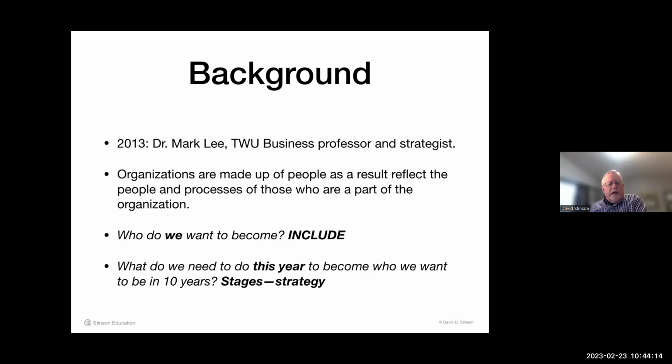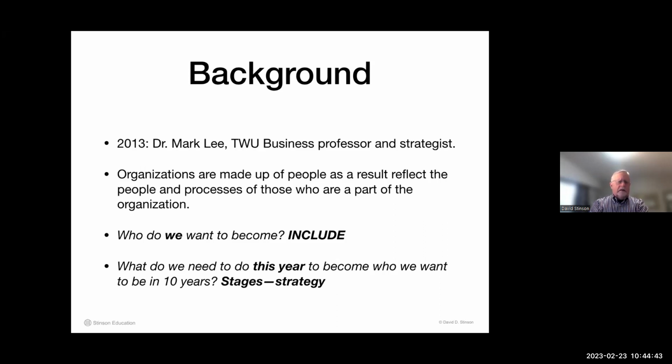And his response surprised me and continues in some ways to make me think differently. He said, organizations are made up of people, and as a result, they reflect the people and processes of those who are part of the organization, which makes a lot of sense, but I hadn't thought about that. So as we think about NCLUDE and where we want to go, we can use some of the ideas that we might use for ourselves and apply them to our organization.